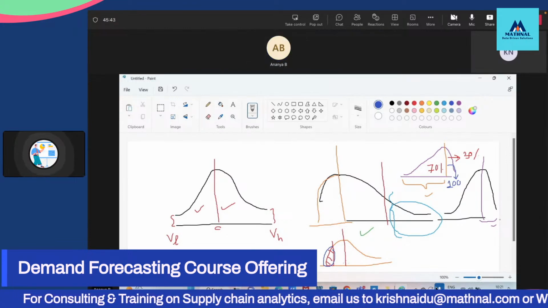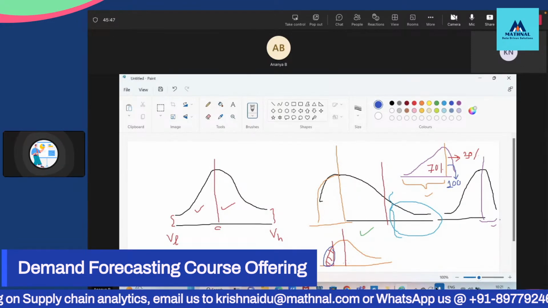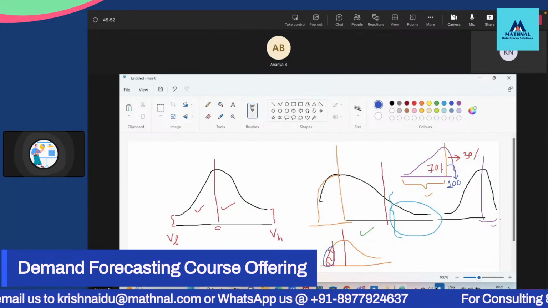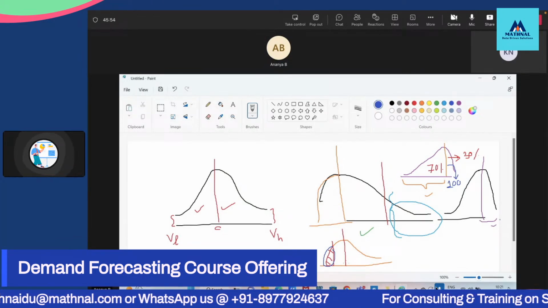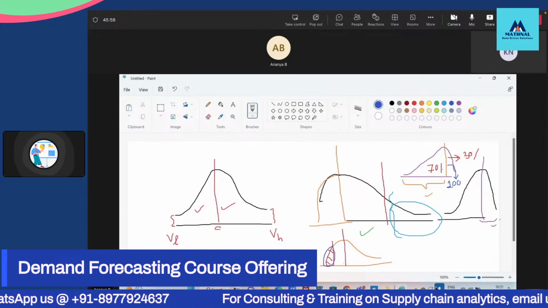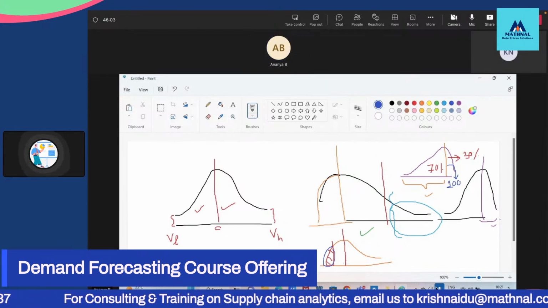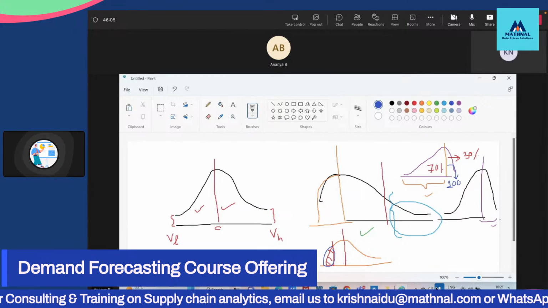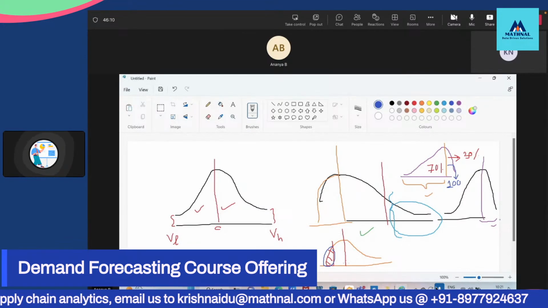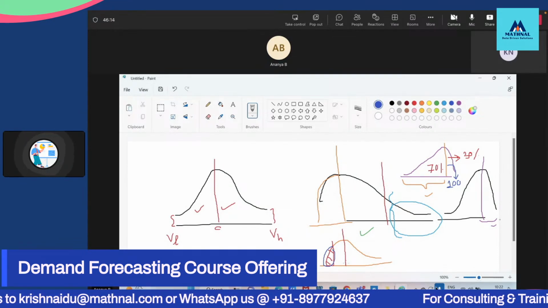See, suppose we have our sales data, which we have captured week wise. Week 1 we had sales of 20 units. Week 2 we had sales of 50 units. Week 3 we had sales of 10 units. Week 4 we do not have sales. If you look at week 3 and week 4, week 3 we had 10 units of sale and week 4 we have 0 units. So week 3 plus week 4 is 10 units only.